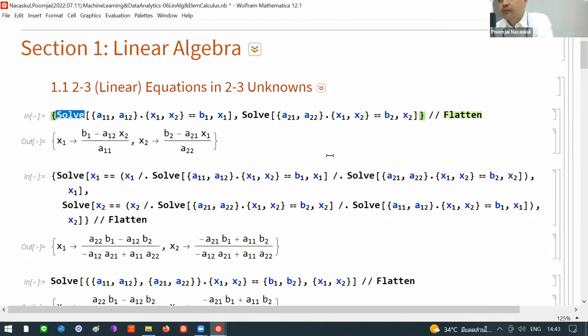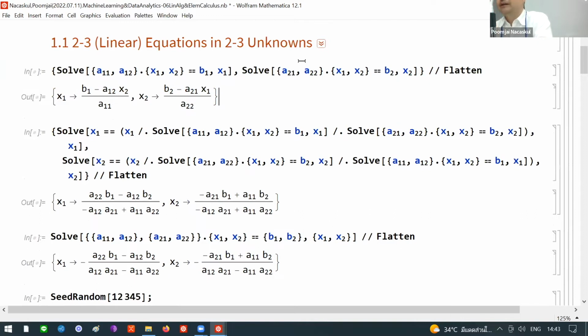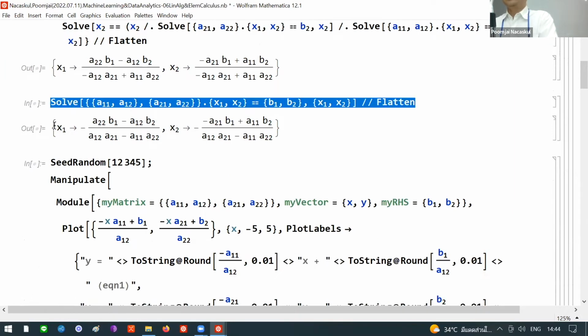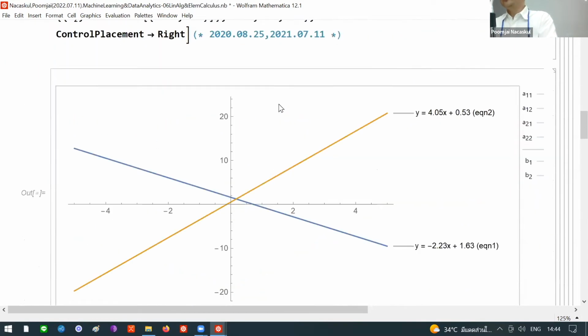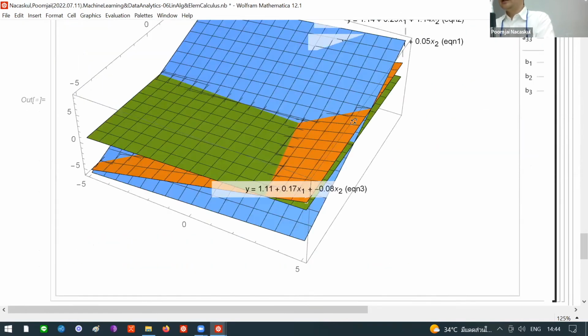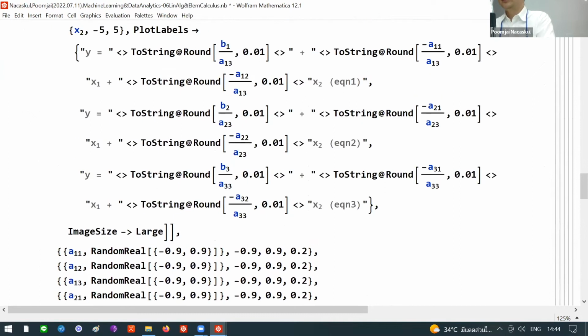Anyway, I think we went over something like this last time, which is to say that if I have two equations and two unknowns, and I solve them separately, it's kind of circular, right? You get x1, but you get x1 in terms of x2. You also get x2, but you get x2 in terms of x1. So you have to solve them simultaneously, and that's why you do this. Then you get the solution. I can do this in 3 dimensions as well.